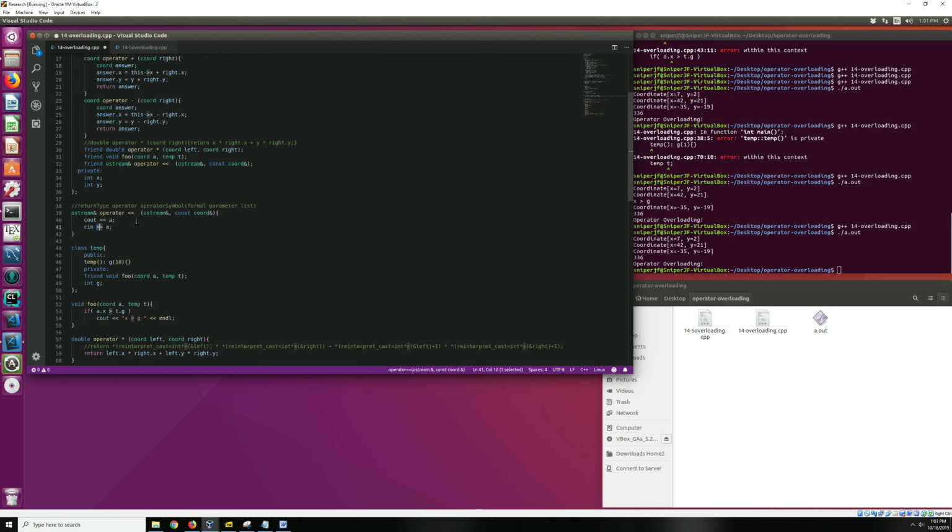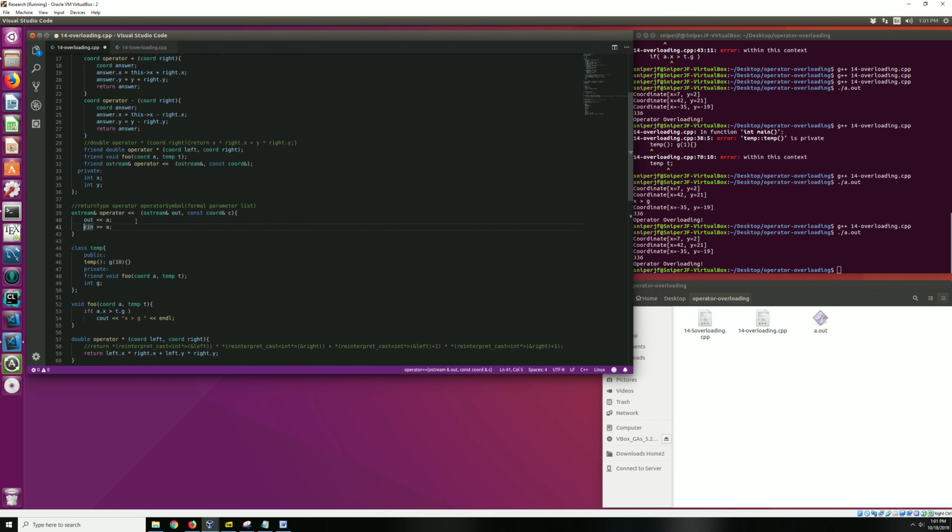The operator is here, and we have an operand here and an operand here, and the same for cout. So it's going to work in the same way that we have two parameters here. This is our left side, and this one's our right side. And basically, that is how we are going to overload that successfully. So let's go ahead and give these some variable names. We'll call that out, and we'll call this one just C for simplicity purposes.